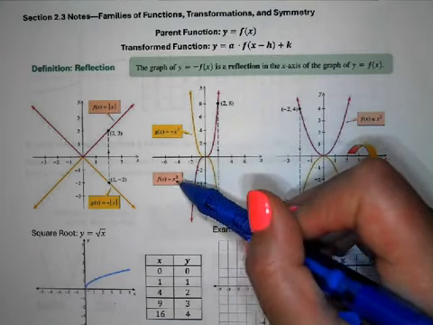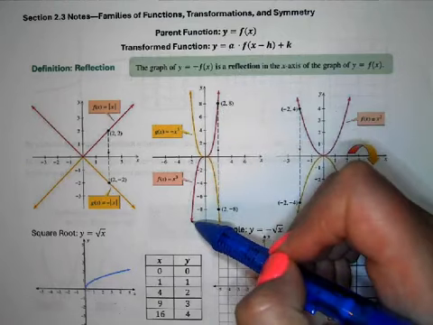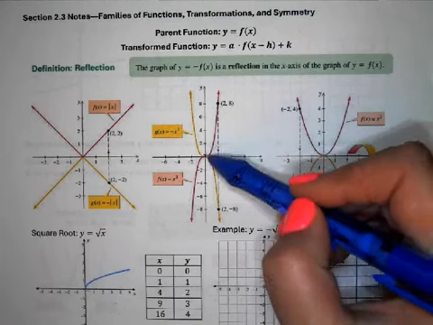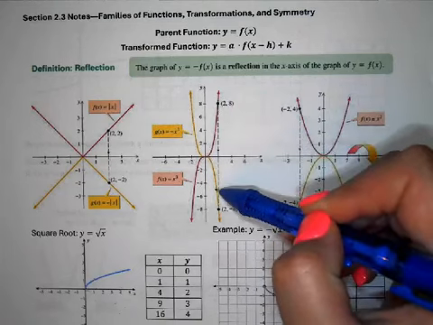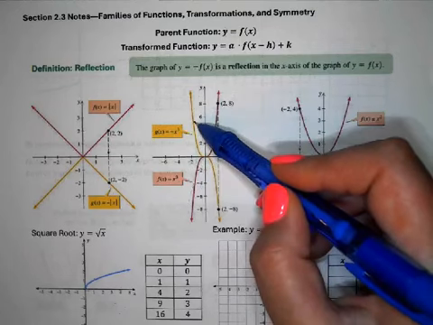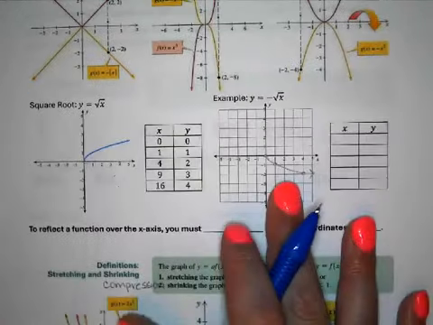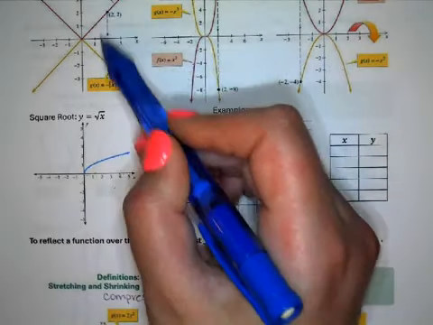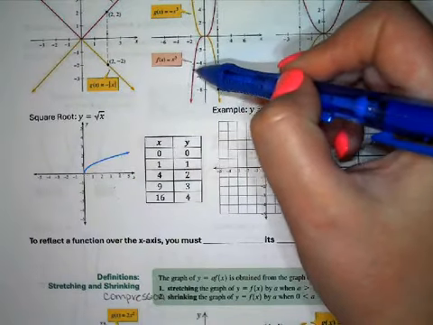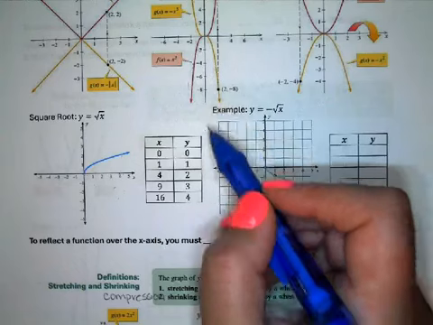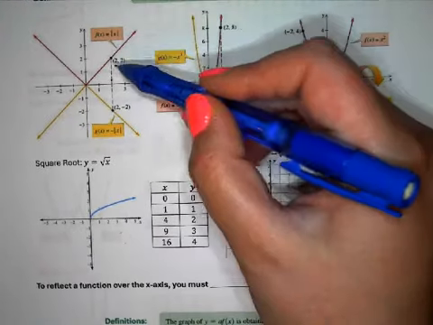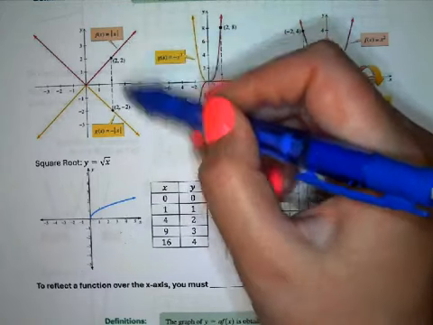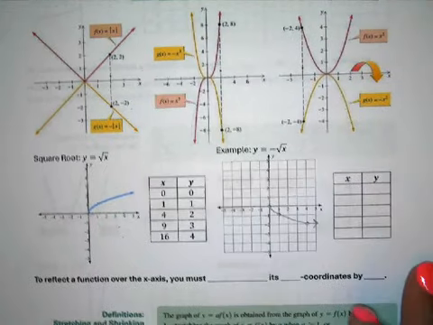Here we have a cubic graph. You can see it starts over here at the bottom and it goes up. And you can see that each individual piece has been flipped. So the part that was here that was up is flipped down, and the part over here that was down is flipped up. So since we have each piece flipping to the other side, the positive versions are flipping to the negative side. The sides that are negative are flipping to the positive side. You can see that the x coordinates are staying the same. They're staying in the same spot. It's the y coordinates that are changing. You're going from up to down. That's a y coordinate adjustment.